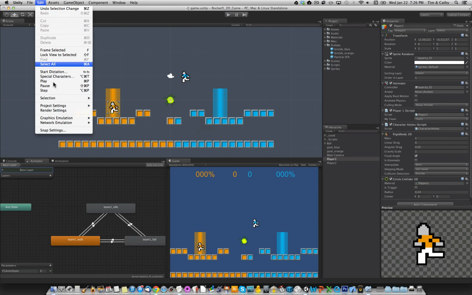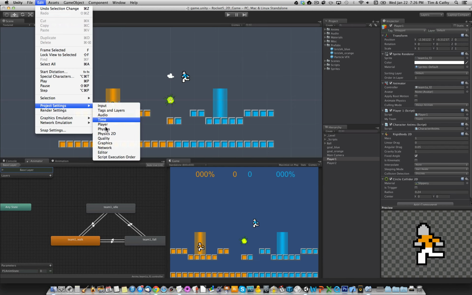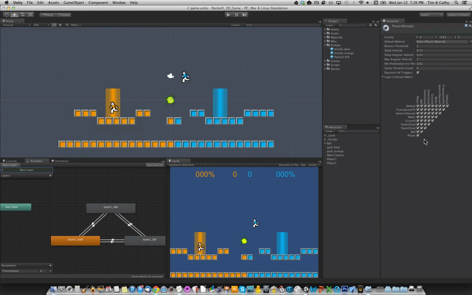What we're doing is taking advantage of a physics setting that's built into Unity, where you have this collision matrix down here, which shows all of the colliders in the world and how they interact with each other. If we want the player layer to not interact with another player layer, you can uncheck this checkbox, and that means they'll pass through each other.